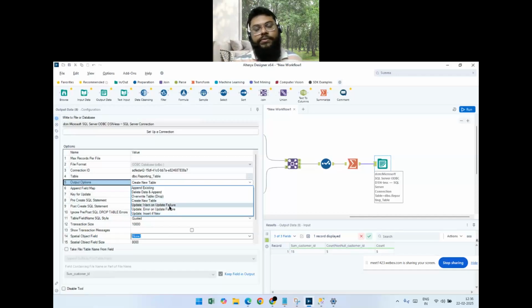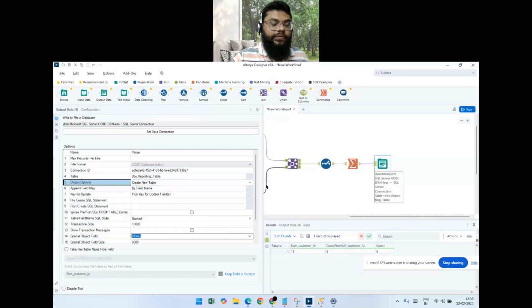But in a simple way, as an Alteryx user, you can just select this option and make sure you have a primary key defined in your table, because it will ask for the primary key. It will look for changes in data based on the primary key, and it will do updates or inserts, whatever is required.